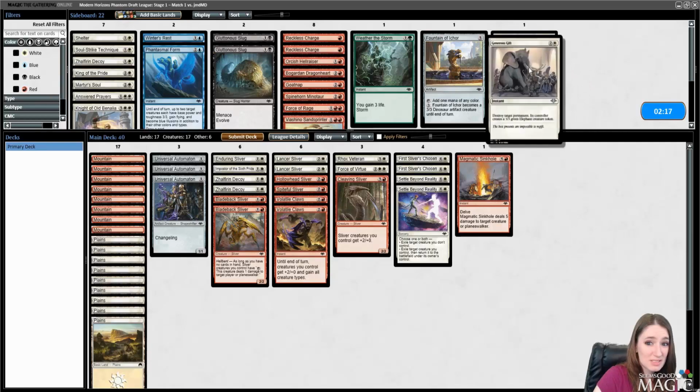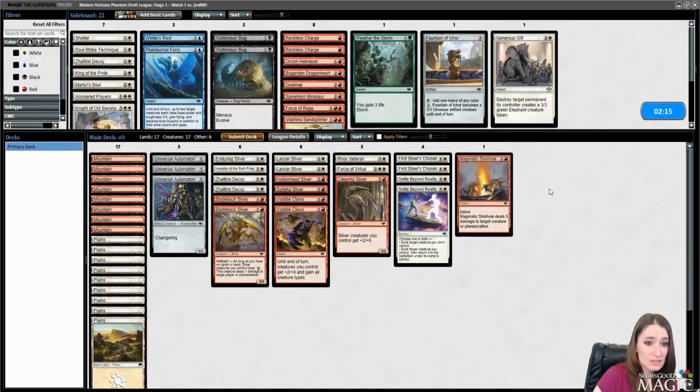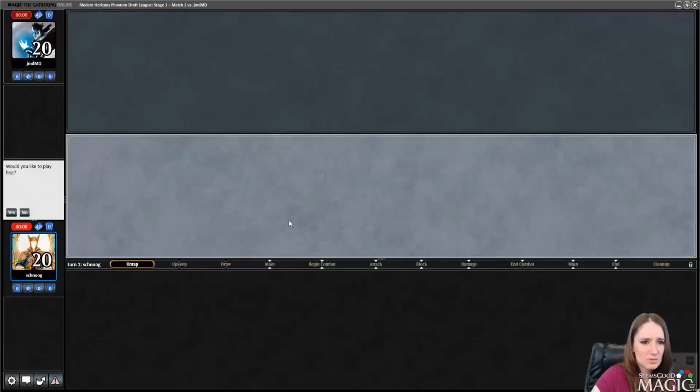Maybe generous gifts to deal with that huge thing. Because right now we only have 2 settles, but I think that's pretty reactive when we're on the play. So I don't like it on the play. I like it on the draw if we go to game 3. I want to be very aggressive here. Maybe even a little bit more aggressive and bring in the Hellraiser or something. But paying the Echo cost is pretty brutal. Force of Rage seems bad.